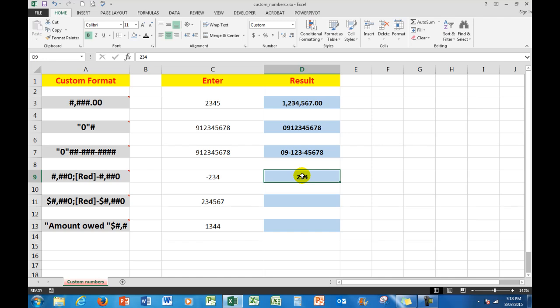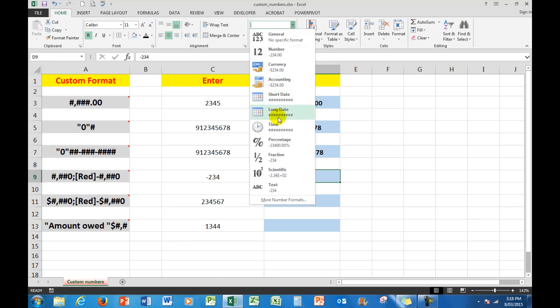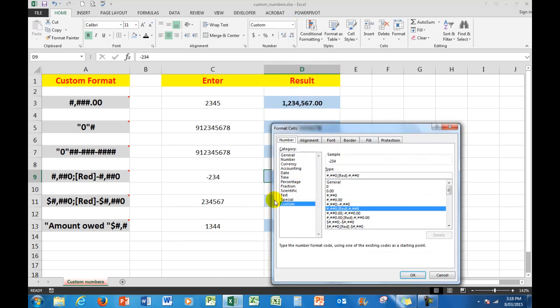But if I enter minus 234 and press Enter, I see the number is in red with a minus sign in front. That is because in that cell I customized it like that. So over here we see the actual customizing, which will assist you when you want to try this on your own computers.